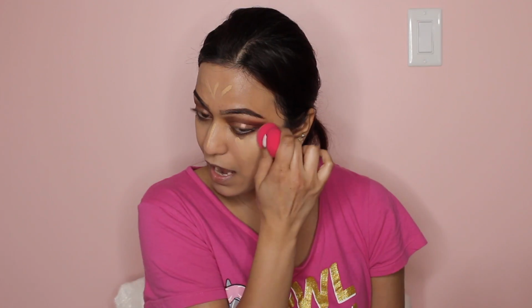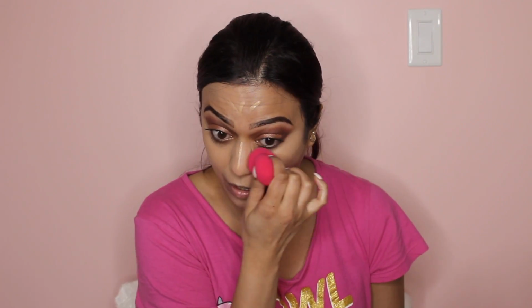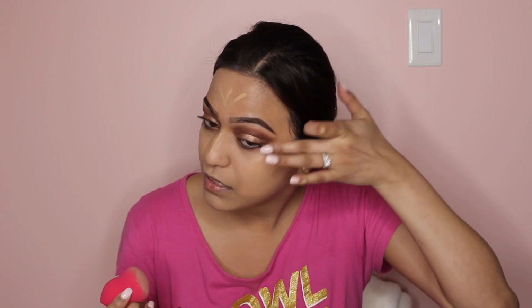Gonna use that same beauty sponge I used earlier and just dab on concealer. Okay, wow, I am in love with this concealer. It has a thick consistency, which is good because then it means it can really cover all those fine lines. And when I'm closer to the eye, I just use my finger to really get in there, and also so I don't ruin my eye makeup.